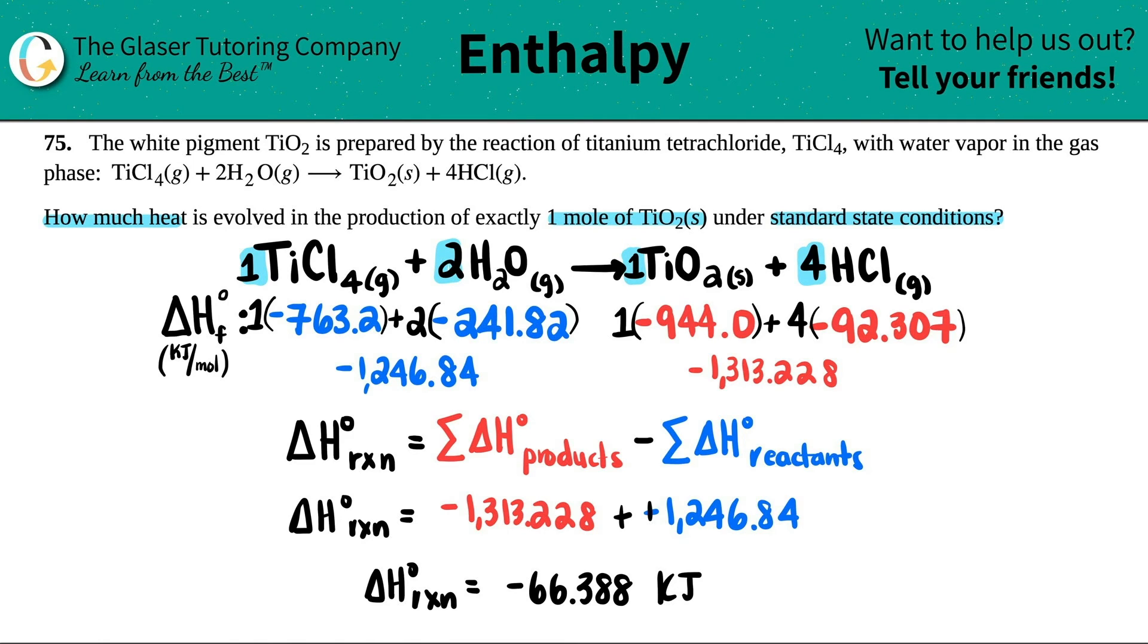Now they're specifically asking for the production of exactly one mole of TiO2. So usually we just say this is kilojoule per mole, but we just want to be certain. If I'm saying it's for TiO2 and not any of the other compounds, I'm going to say it's mole of TiO2. And the number that you put on the bottom is the coefficient number you have for that compound. So in this case it will be one, but let's say they asked for two moles of H2O—I would have to put a 2 here. But since it's 66.388 divided by one, it would just be the same amount.